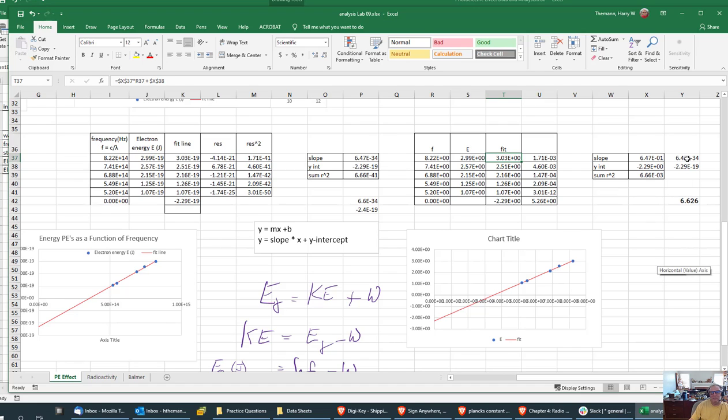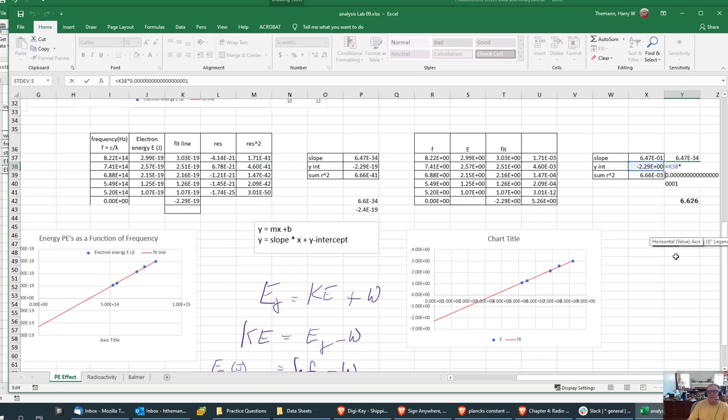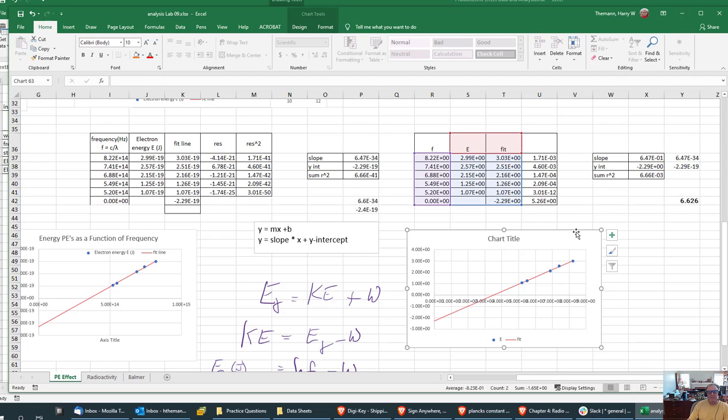And so, I mean, it's a little bit on the quick and dirty side, but since I divided by 10 to the minus 19, and I've divided by 10 to the 14th, I have to multiply whatever comes out of this by 10 to the minus 33. And lo and behold, we get that right exponent. And then this one is 10 to the minus 19. And so I now put it into the solver, and it worked.